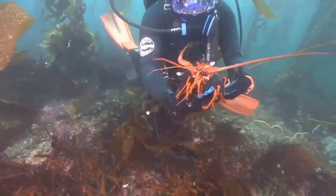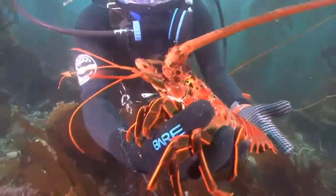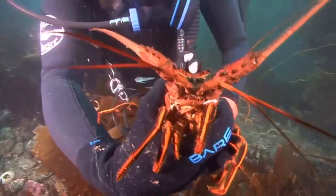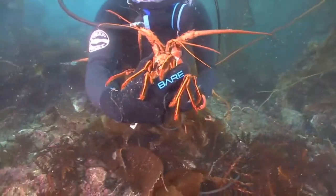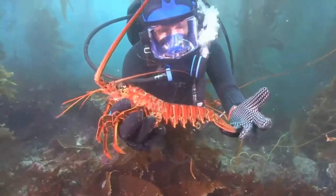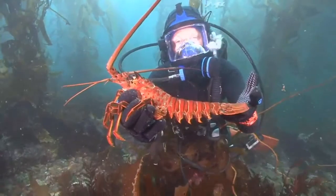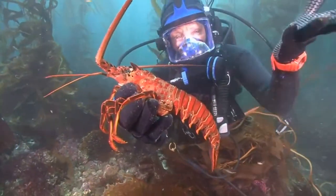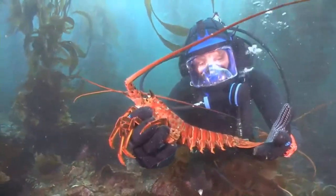Usually these guys come out at night to feed on things like small clams, fish, and sea urchins. So you can see how it ties in to some of the other kelp forest critters we've already seen. Maybe I'll take a question from someone in our audience — if you have a question, raise your hand and Ranger Monique will call on you.